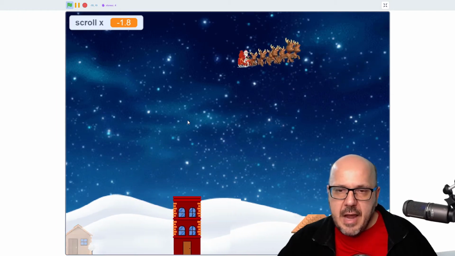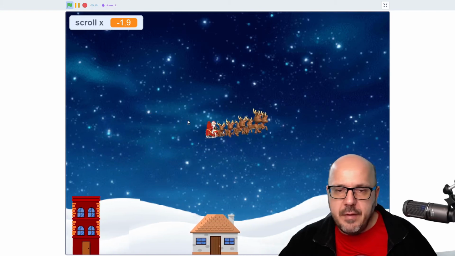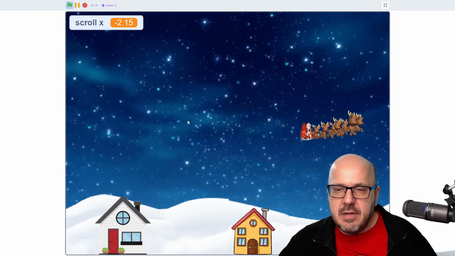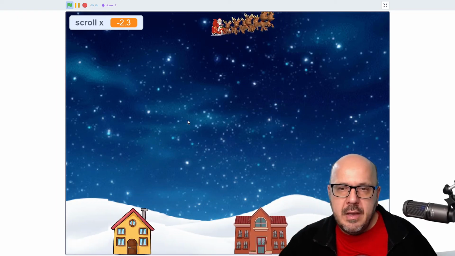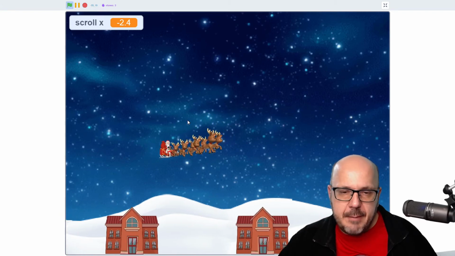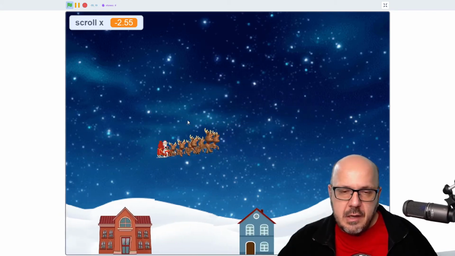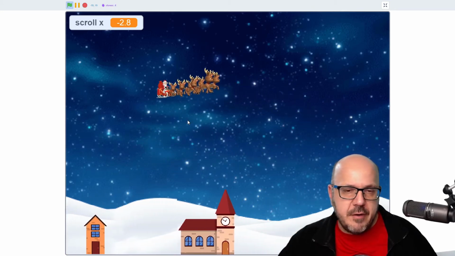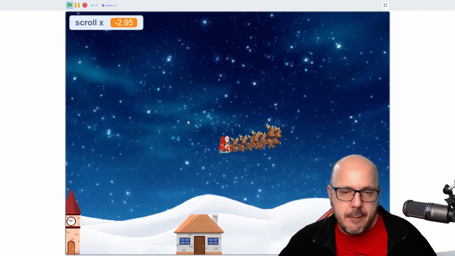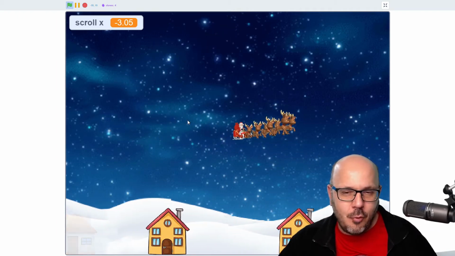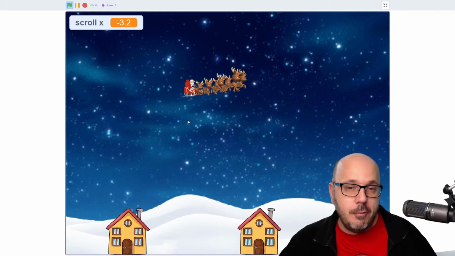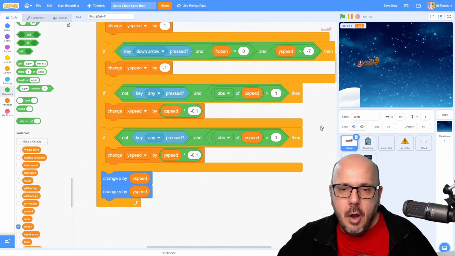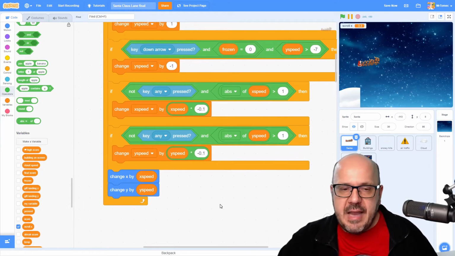You can see that as I move backwards, when I let go of the keyboard, he slowly bleeds off speed, but he still keeps drifting around. If I move him up and then let go, he keeps drifting up. If I move him down, he keeps drifting down. So I did a lot of playing around with these numbers, and I'm really quite happy with the way this worked out. It feels like we have control over our craft here, but not complete control, because we are flying through the air, as I said, and we are being pulled by reindeer, which does make things a little bit more complicated. Okay, that is working beautifully now.